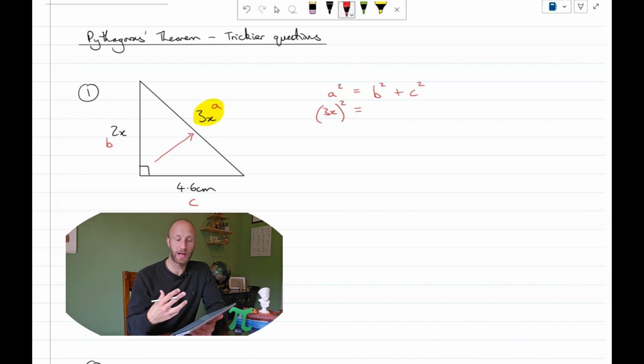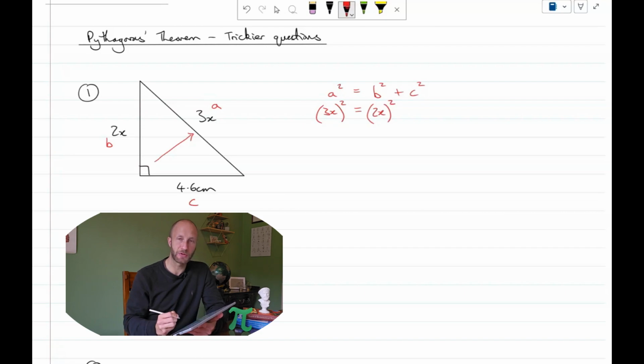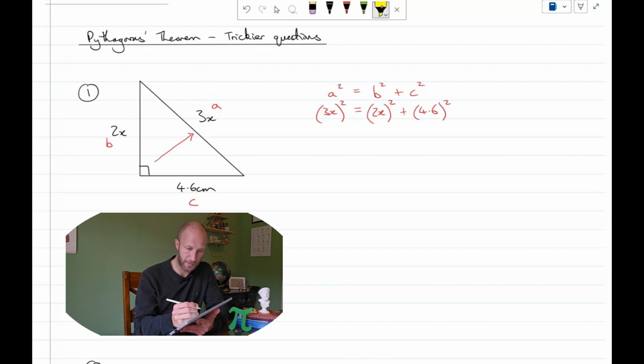So when we substitute in A is 3x, a squared is 3x all squared. And to indicate that, I put it in a bracket. And then I need to know how to deal with squaring out a bracket, but we'll talk about that in this question as well. And you'll find it in some algebraic simplification videos I've done too. B is 2x. So in the same kind of way, when I put 2x in for B, it must go in a bracket because I'm not just squaring x, I'm squaring the whole length, the whole of B, which is 2x all squared. C is 4.6, so that can go in a bracket as well. C squared, here's C down here, 4.6, and I can put that in there.